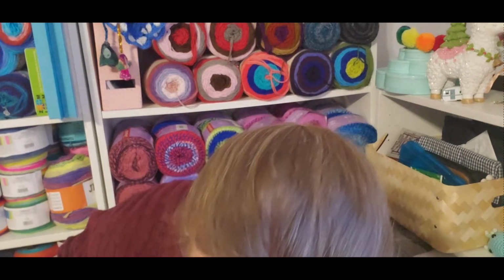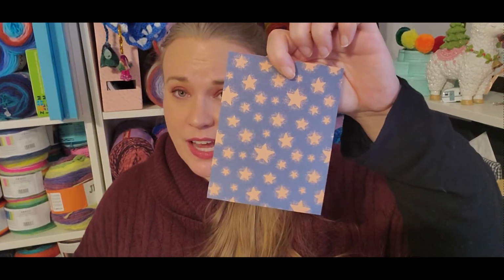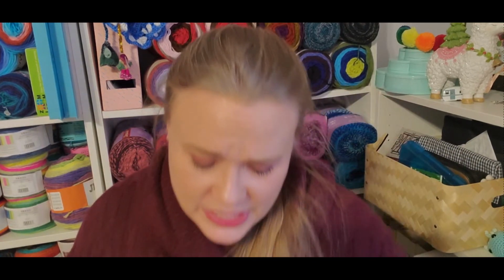I did take out the, let me find it. The 2 remaining sheets of this, I did take out. And I am going to do something non-Christmas with these. Probably some sort of thank you card, like love you to the stars and back or something. Thank you, you're a rock star. I don't know. I'm going to do something different with these. I don't think it really coordinated to any of the papers in this kit or in this pack.